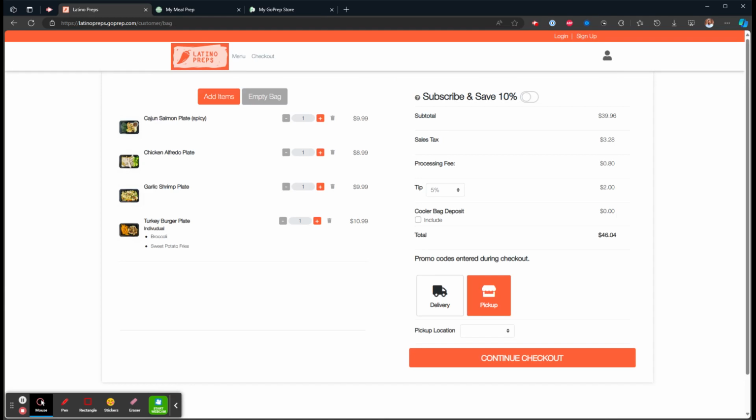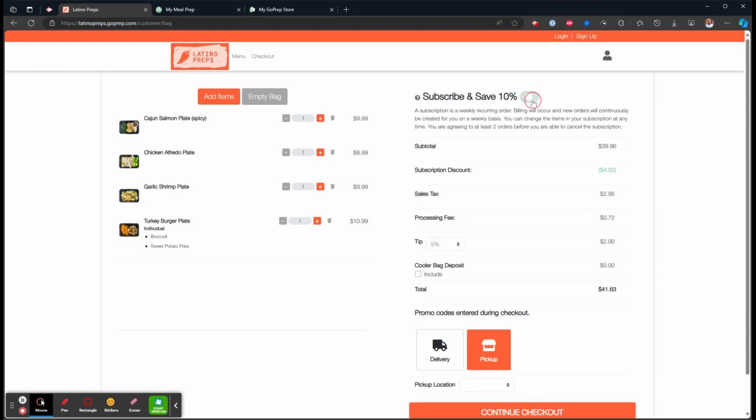We believe that the checkout experience should be as smooth and easy to understand as possible for all of your customers. We do this by avoiding any type of friction and giving them a simple checkout method that they're familiar with, just a few added features. So firstly, you'll notice at the top of the page, we have the option to subscribe and save. This is what really separates meal prep from any other industry. So just by flipping this switch, we've now turned this one-time order into a weekly subscription. I've also opted to give 10% off if the customer subscribes with a 2-week minimum requirement. However, you can make this 5% or remove the discount altogether.